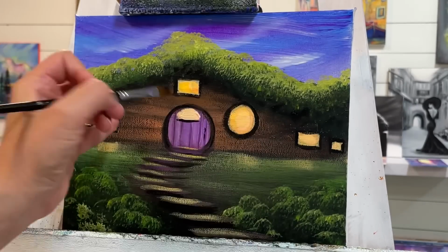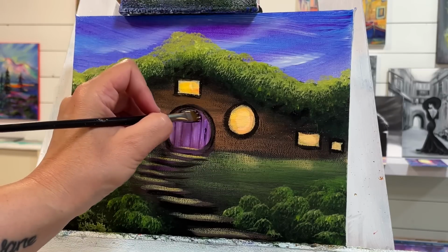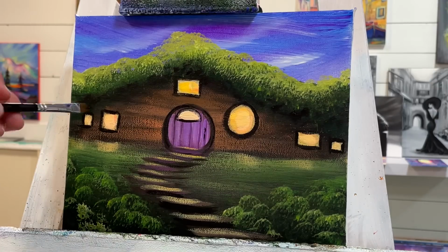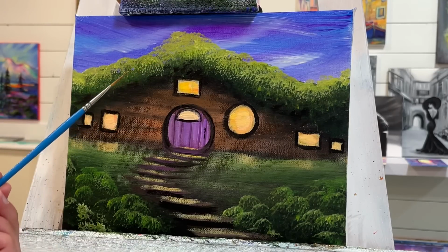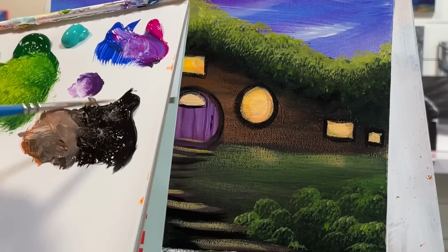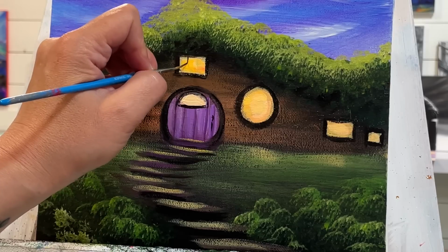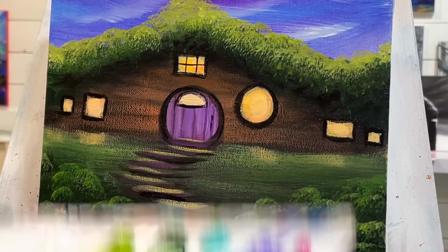Okay, so I'm going to outline this window. We're going to put some lines for a grid in the window too, but I'm going to be using a different brush. Using a liner brush. Now this one's a long one. You can use any size of liner brush that you want. I'm just going to take some black and I'll start with this one here. I'm going to add 2 lines down and then one across in the middle.